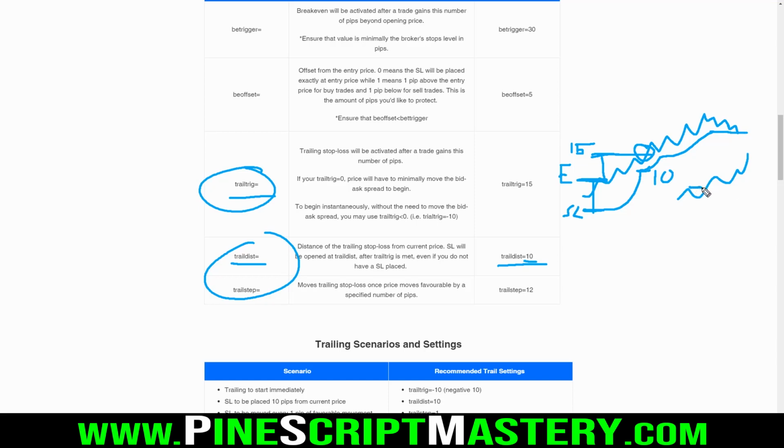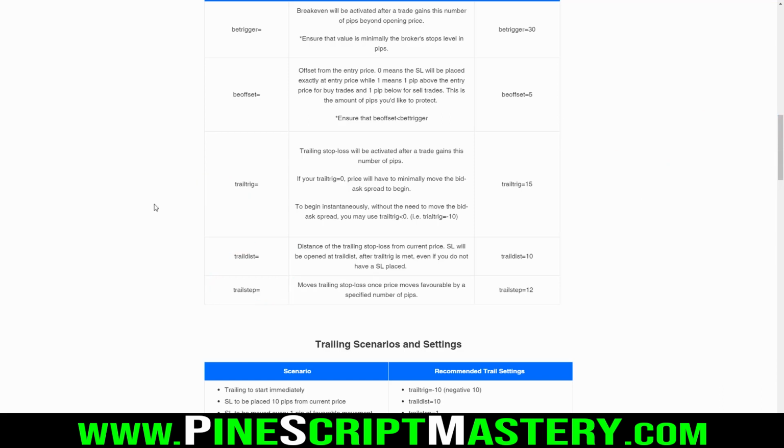Whereas obviously with a break-even trade, if you were to enter here and your stop loss down here, if you had a 15 pip break-even trigger, then as soon as price moved 15 pips into favor, your stop loss would just be moved to break even and it will not trail below price action. That should be obvious to most of you, but you'd be surprised at how many traders don't understand that concept.